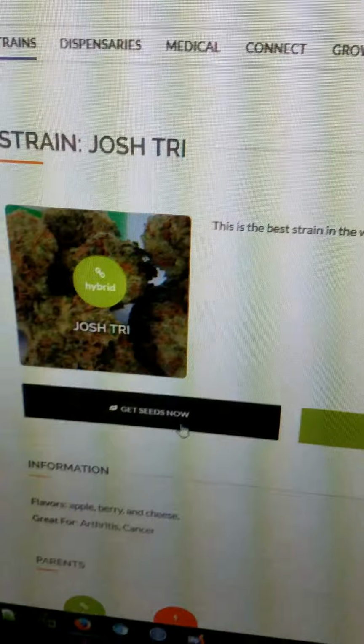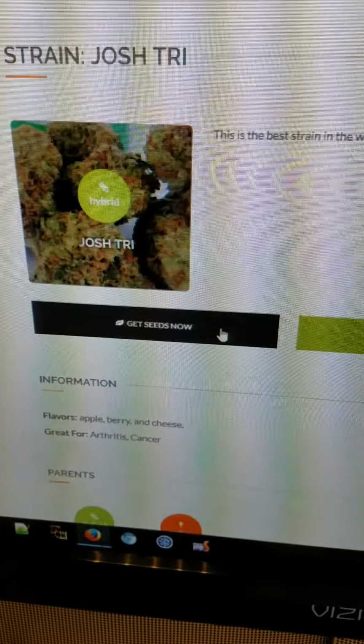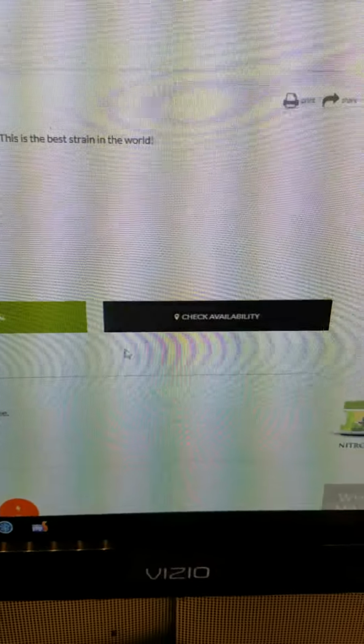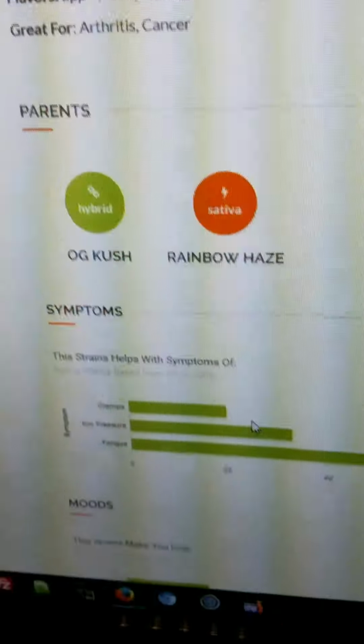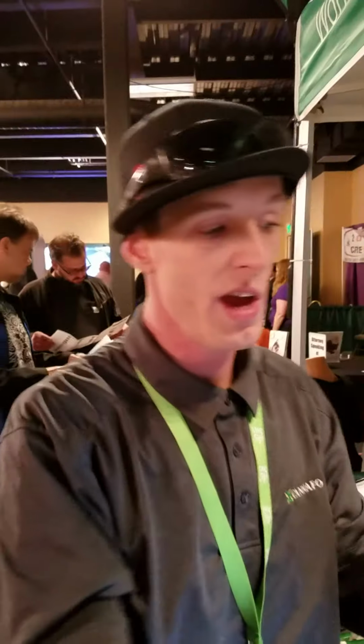We can find seeds because I'm maybe a seed company that added this data, maybe find it at a dispensary, and then we begin to see all the information that we've set from its parents, symptoms, so on and so forth. But as you can see, it only takes a couple of minutes for a breeder to enter some information, and the end result ends up being a very beautiful strain page that is completely set and ready for the consumer to use.